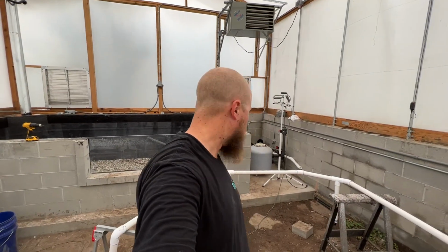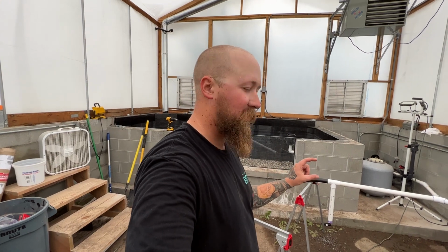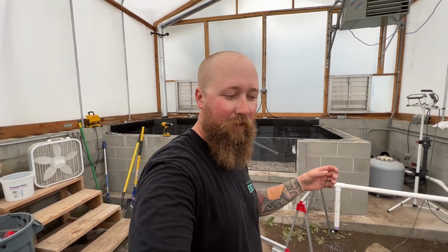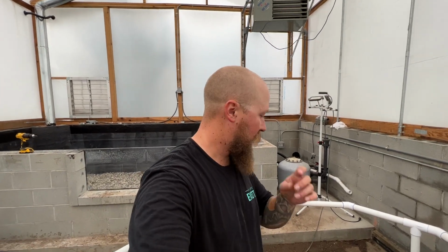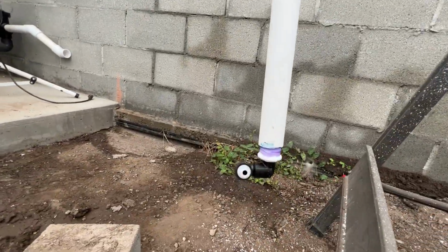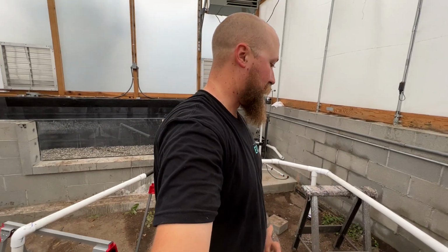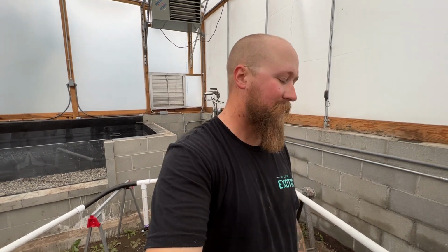Yeah, so it was not just me on that first one. Those style jets that I got, they're supposed to glue in the end of this size PVC perfectly, and they do not fit at all. So, I mean, they fit. I got them in, but barely. You can see every one is not all the way in. And I made sure I put plenty of glue on there, and I made sure I cleaned up the inside edges good, so.